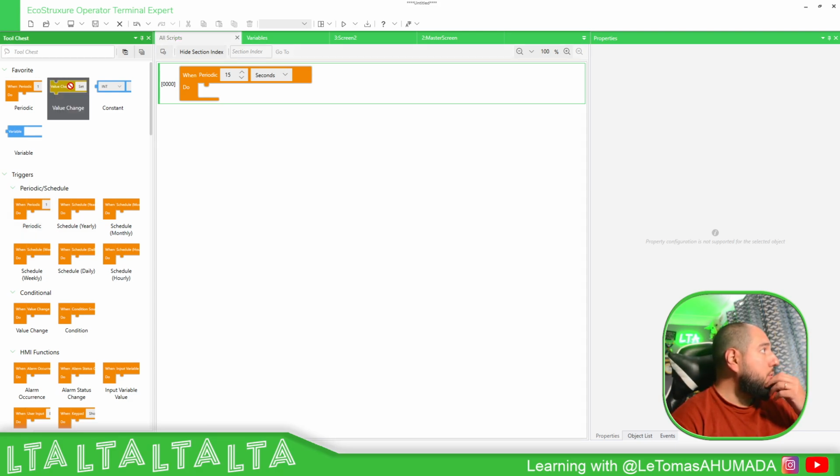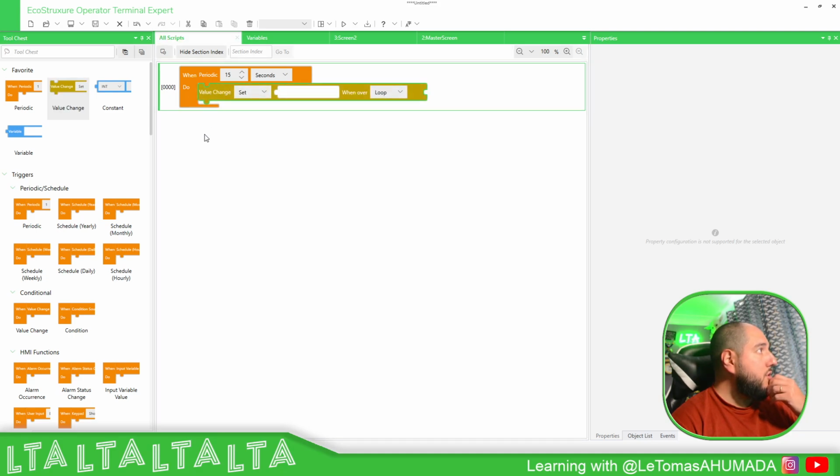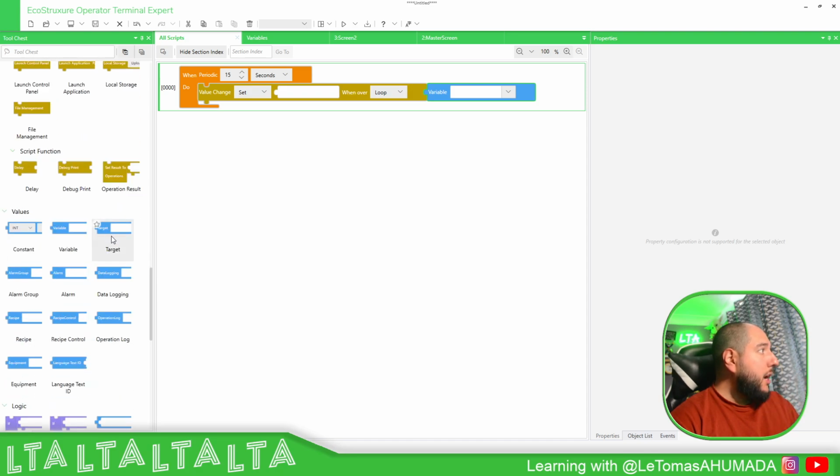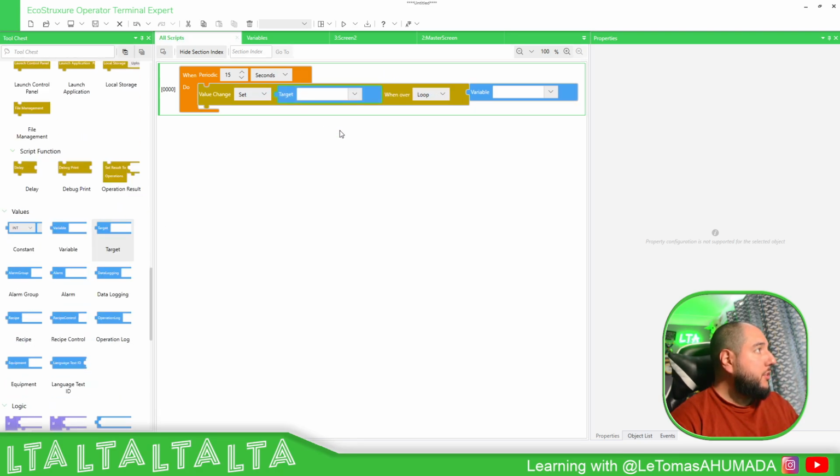So what we need to do is a value change from a variable to a target variable. It's going to be our HMI target.